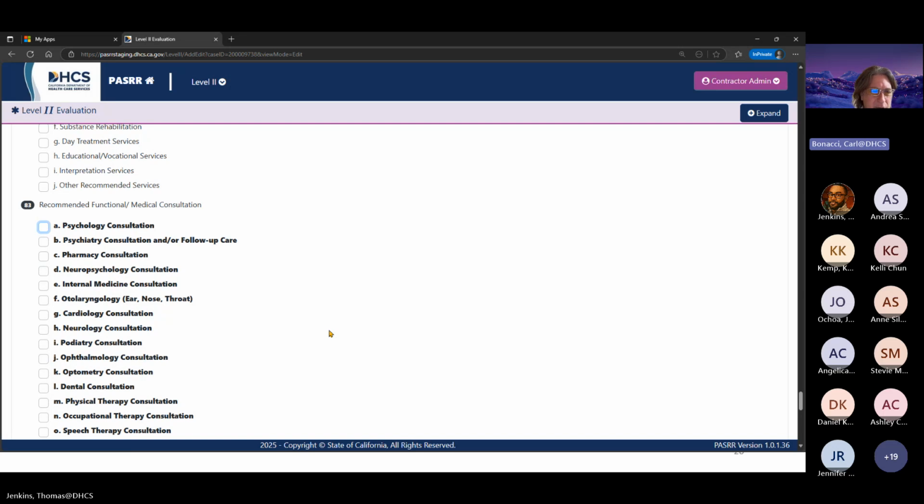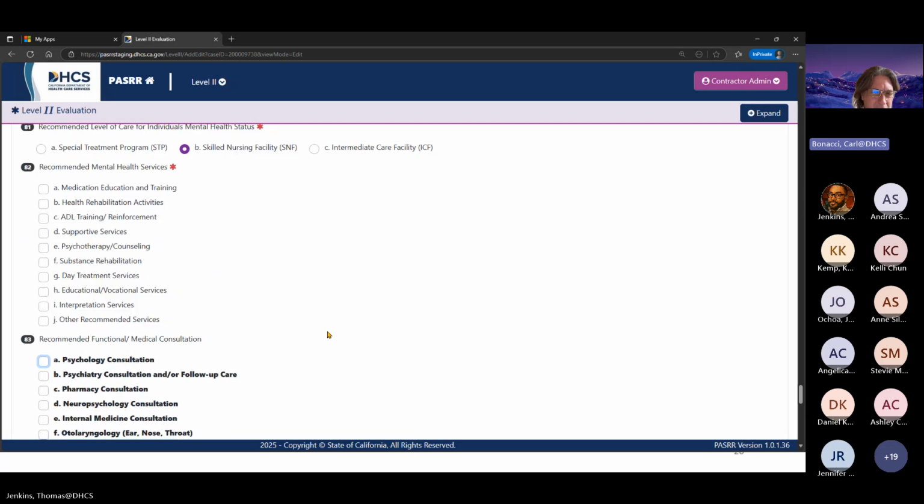Say 82 has some services, for example substance rehabilitation, that can be done by someone from 83, but those are recommended services. So we're recommending to this individual medication education and training, and that could be done by someone in the facility, the social services director, or any of the treatment staff at the facility.